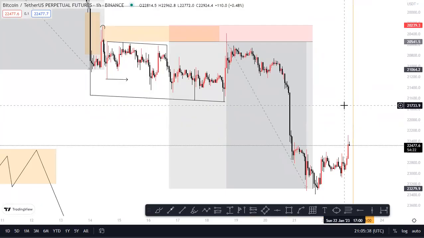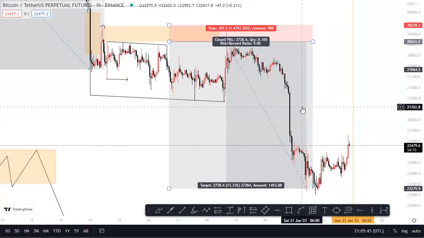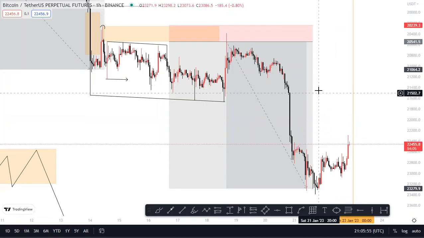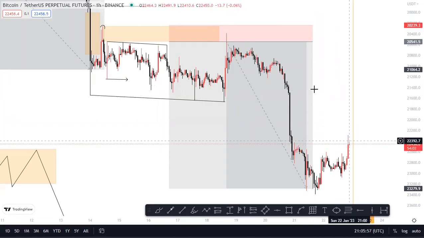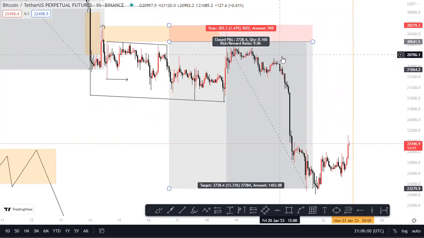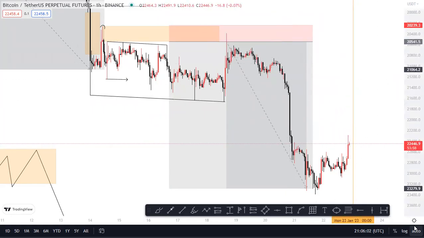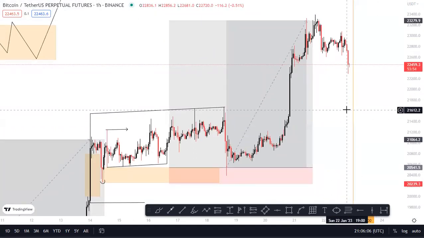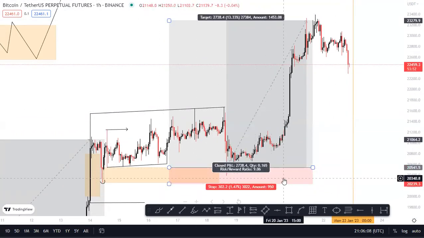Okay, before I continue, let me say this. When I started analyzing at first, I hated shorts. I didn't know how to short a trade, right? But I'm very, very good at longing. I know how to long. Some persons have this problem, right? So until someone told me, since I don't know how to short the trade and I know how to long, whenever I see a short trade and I don't know what to do, I should switch it to invert scale so that it will look like a long for me. So I'll be able to analyze it well.